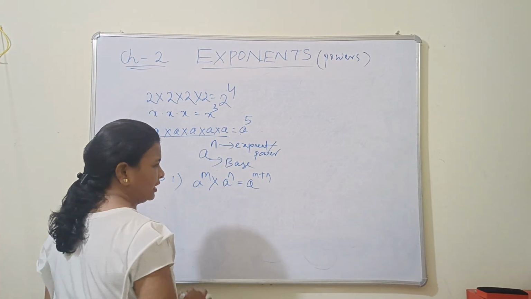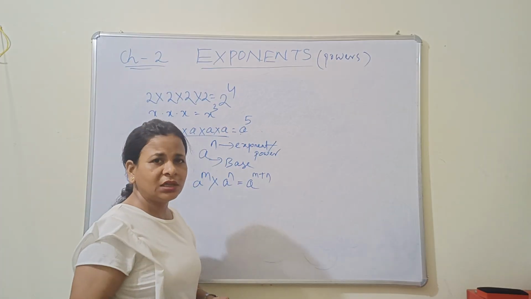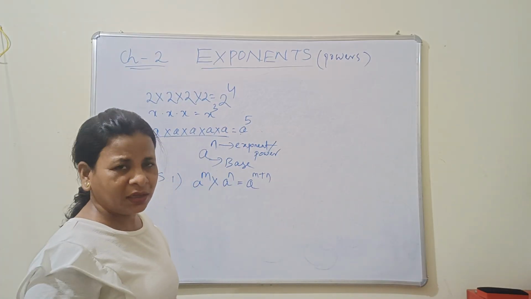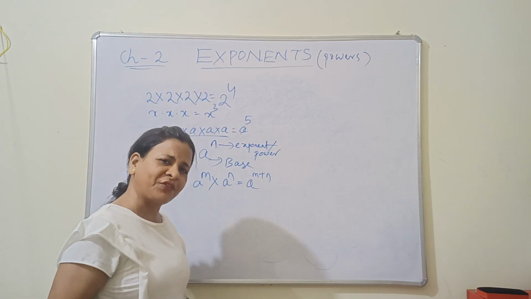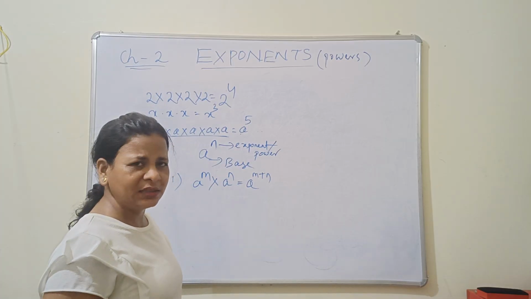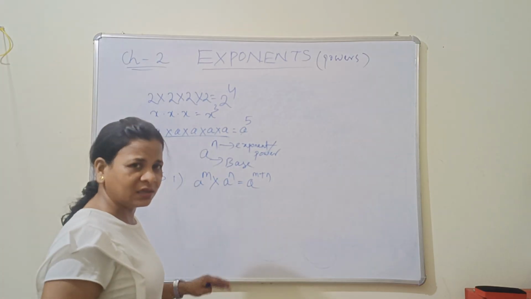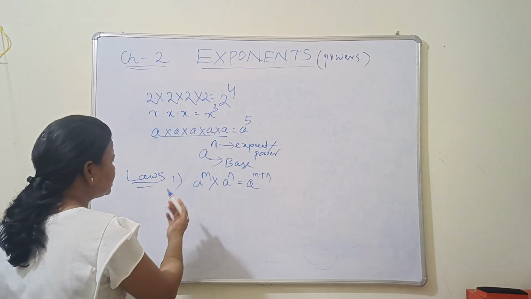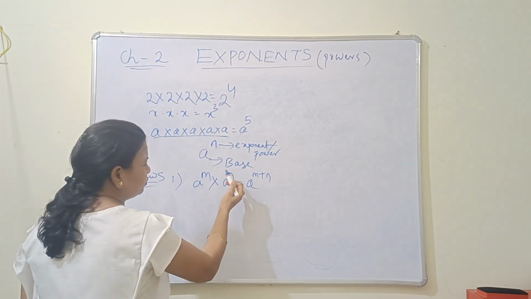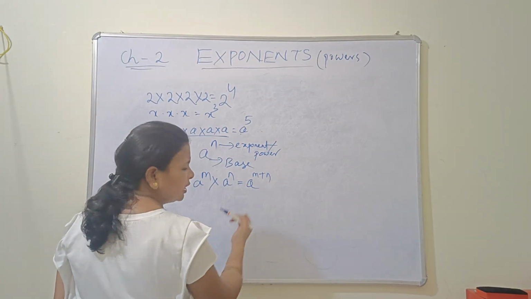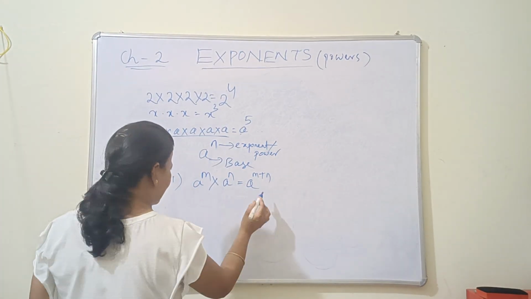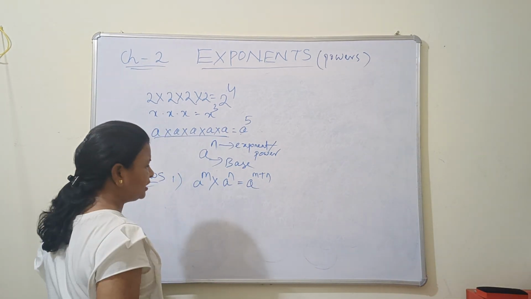So m and n. In other classes, we would deal with powers being rational, fractions, decimals, anything they can be. But here in this chapter for class 8 ICSE, we are studying integral powers. So this is a to the power m into a to the power n is equal to a to the power m plus n. Here m and n are integers.